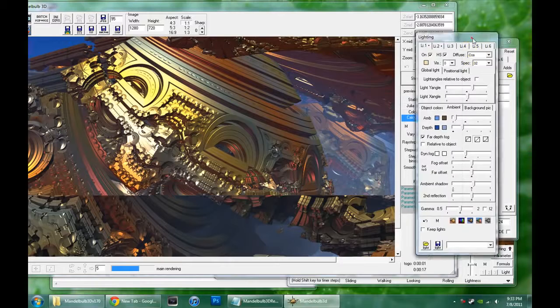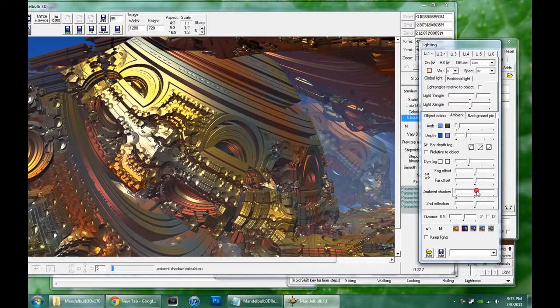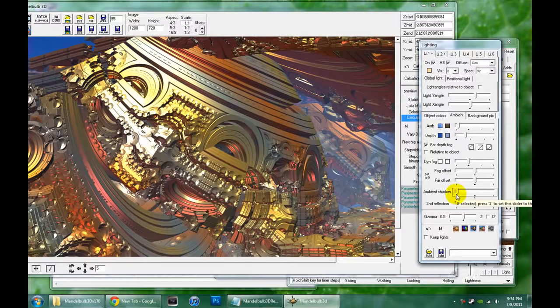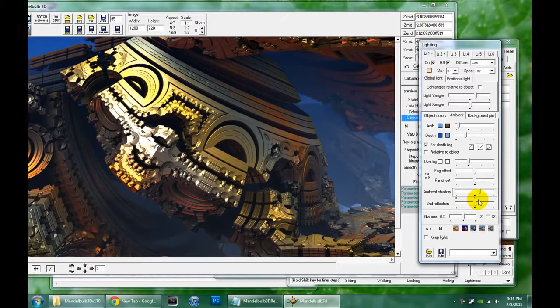I'm going to find my lighting window. I'm not going to get into the lighting or the coloring too much today, but I do want to make a point about these ambient shadows. It's calculating them right now, and they're super useful. See, there it is without any ambient shadows, and it's super noisy, and there's just no definition in the forms, but you add some of that ambient shadow in, and it cuts out all that noise and brings out the detail in the nooks and crannies and in the back. The shadows, dynamic fog, and the depth all help with that too, and we'll get into that later. So that is looking pretty good for now.